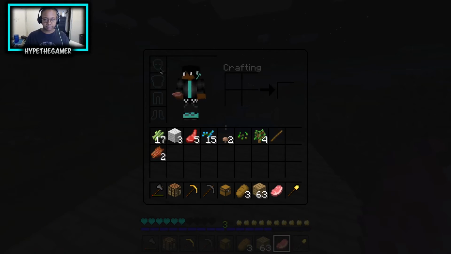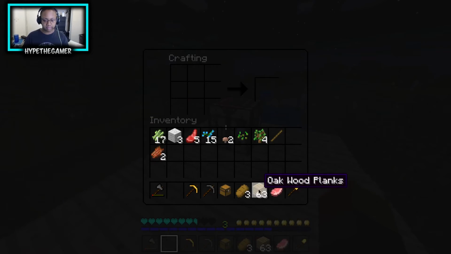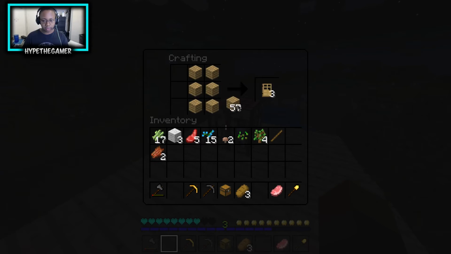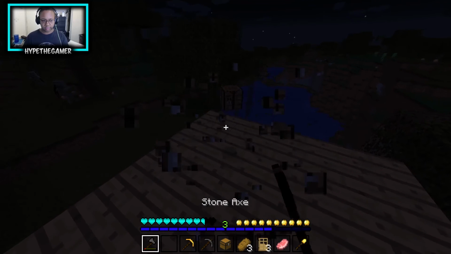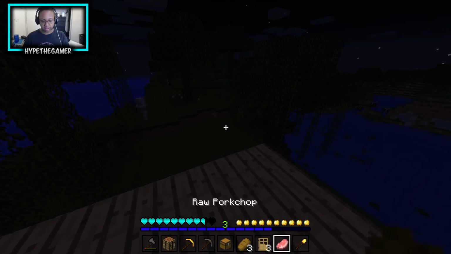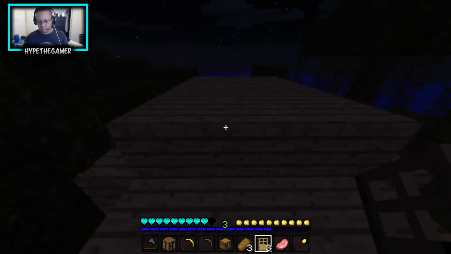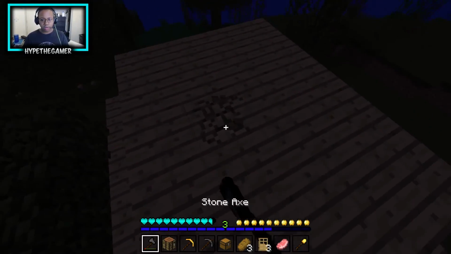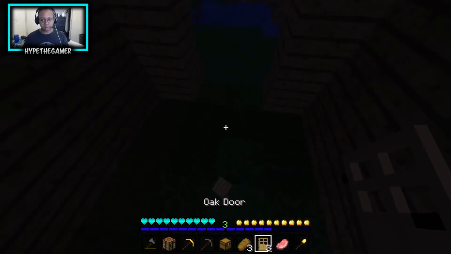All right. Now what? I don't know. What do I do? Okay, door. Boom, boom. How many do we need? Let's check it out. Oh no, we're gonna get sniped. This is bad. How many doors? Two. Go, go, go, go! Is the baby zombie in there? Great, the skeleton is, though.